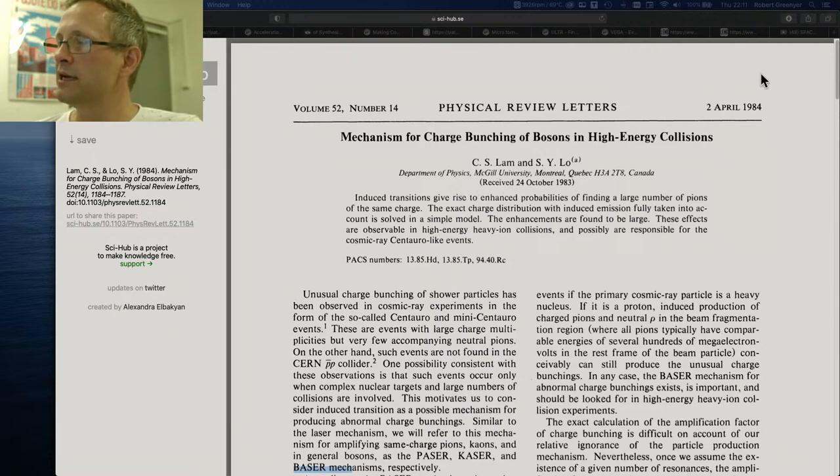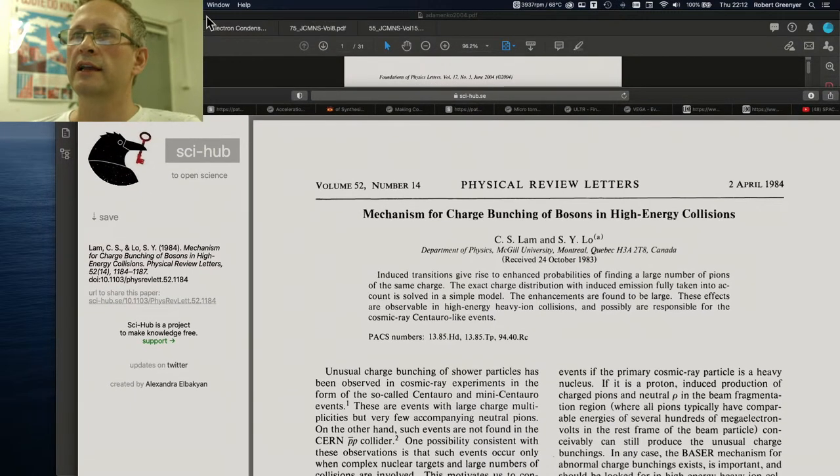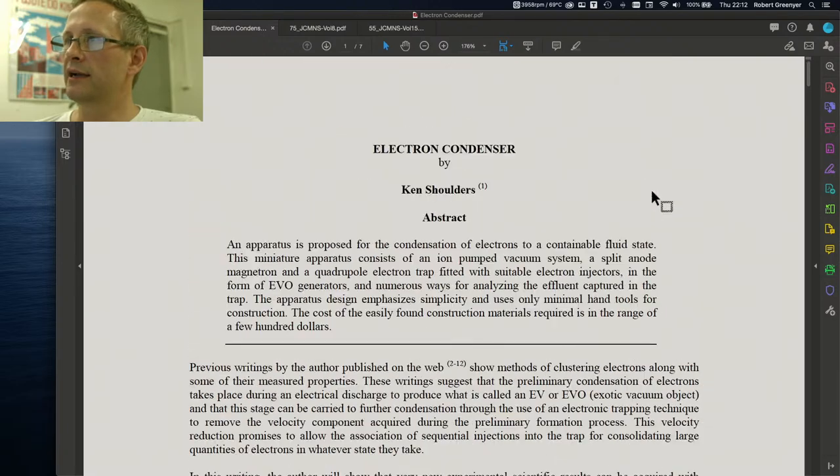but certainly contemporary with this, and even prior to this, was the work of John Hutchison, and obviously it would appear that he was creating coherent matter, and that is kind of the conclusion that Ken Shoulders came to, and you can actually look at some of his work.